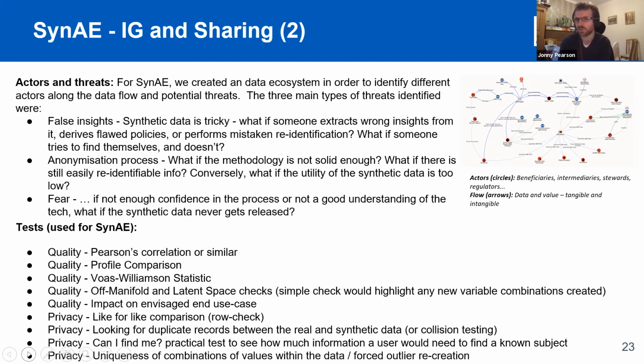Yes, people who are using your data inappropriately, who are defining policy on data which doesn't have very high fidelity, for instance. The second risk identified was the anonymization process, if that frankly isn't good enough. So yes, you have to spend a lot of time and energy on your anonymization process. And then the third one, which was a surprise for me, was fear. So this is where essentially you publish your data and a tabloid picks it up and says, NHS has published 60 million records, how dare they?